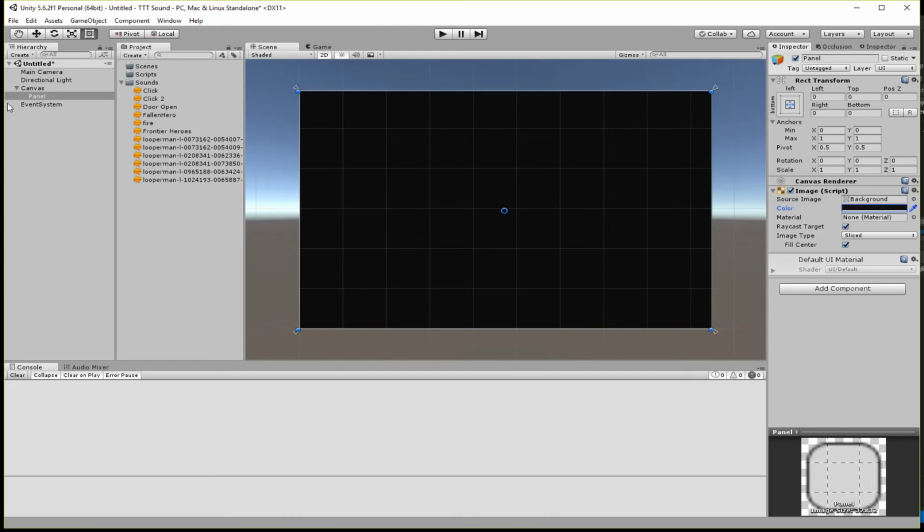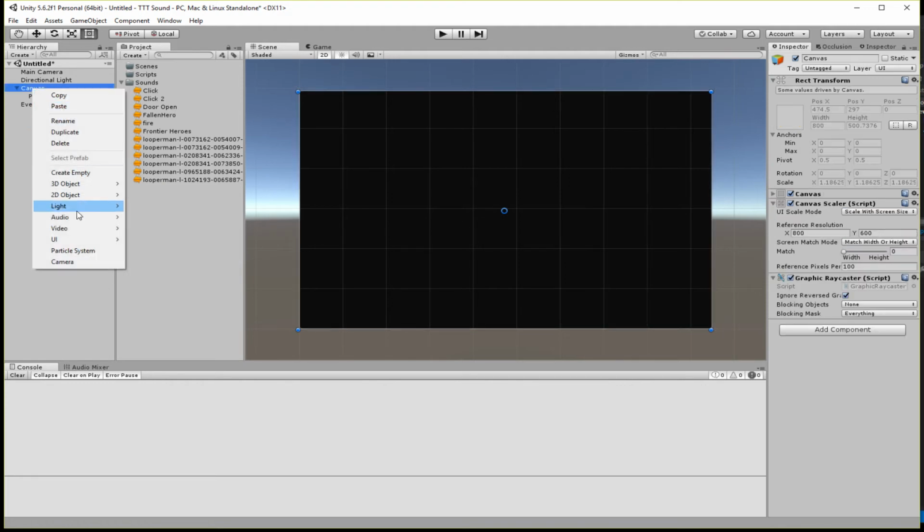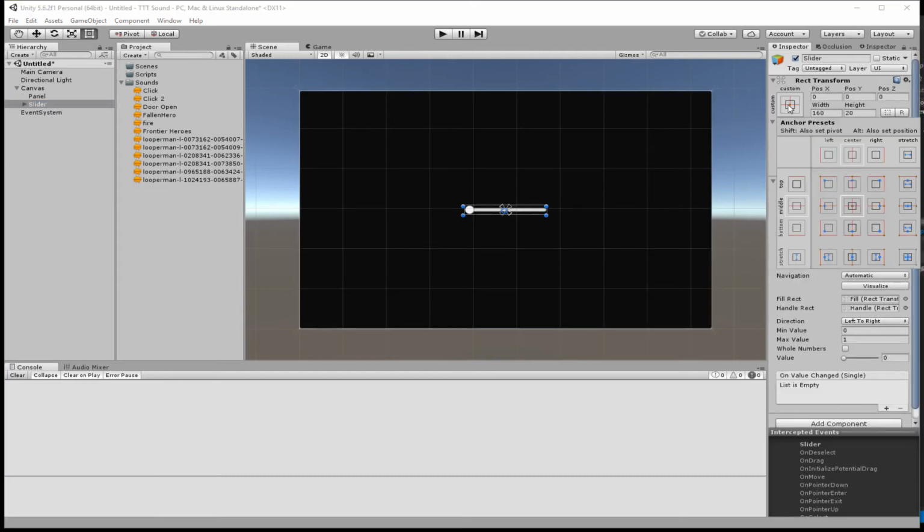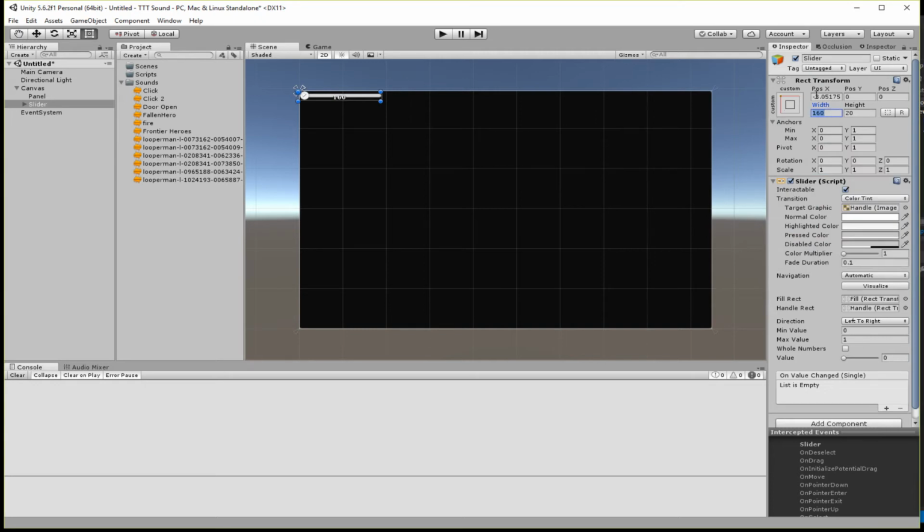And now we need some kind of sliders, and so we just go and create one slider, and we position it Shift Alt and on there, and let's say we're going to have it 20 and minus 20, or let it make it 40, something like that.